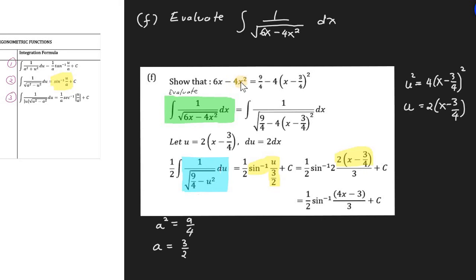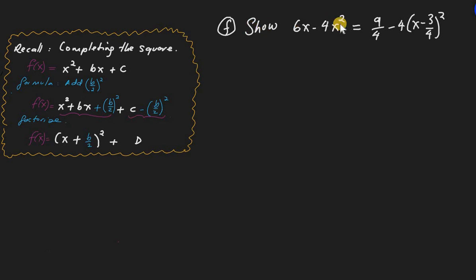But let me show you how to complete the square from this portion. How can we get this format? Because this question does not show it to us. How to complete the square so that this 6x minus 4x square, we can get it in terms of this, and hence you can solve it like this. So, how to complete the square. First of all, the coefficient of x square must be 1, so let's rearrange this.